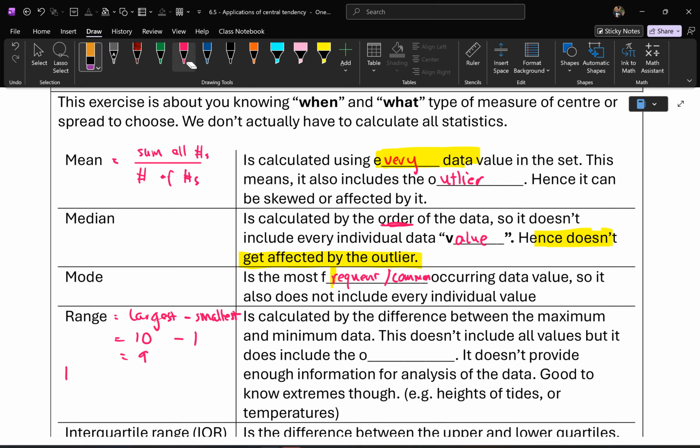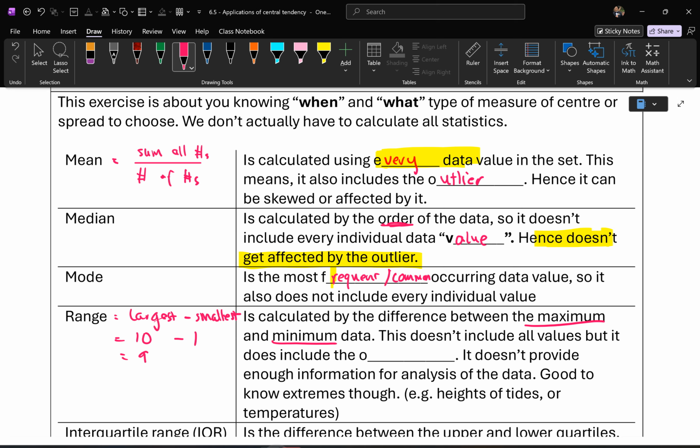Okay, so there's not a range the way we think of it in English. In mathematics, we mean the actual unit, how far they are. So it's calculated by the difference between the maximum and the minimum data. Now, because it's the maximum or minimum, sometimes the outlier, if they're so extreme, they are also the maximum as well. So they also affect the range.